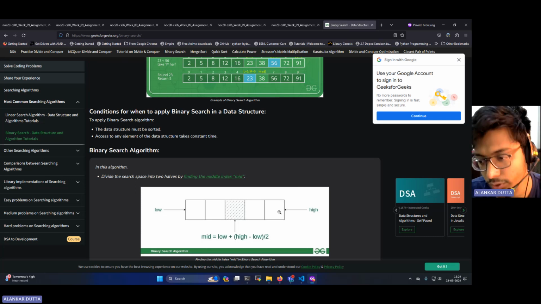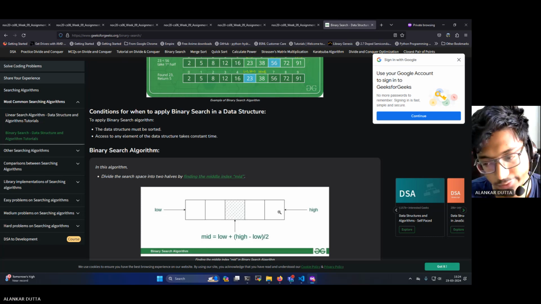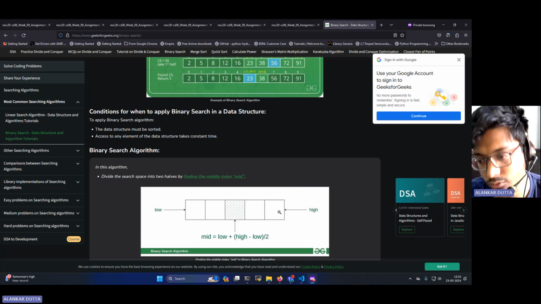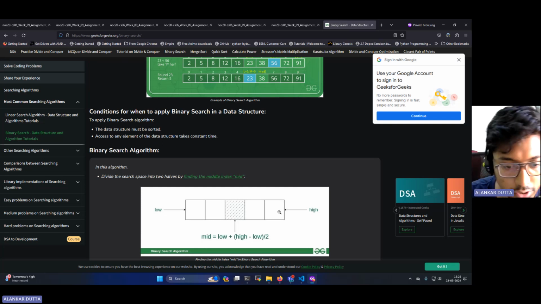Then you have to ignore the decimal place and round it down, because array indices are always integers and decimal values do not count, right?